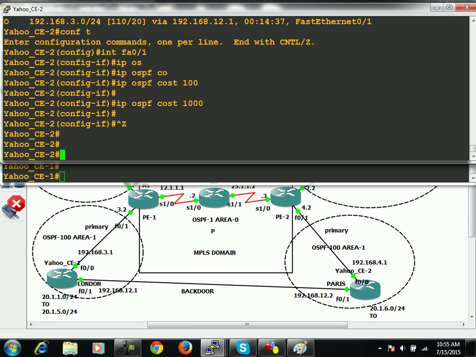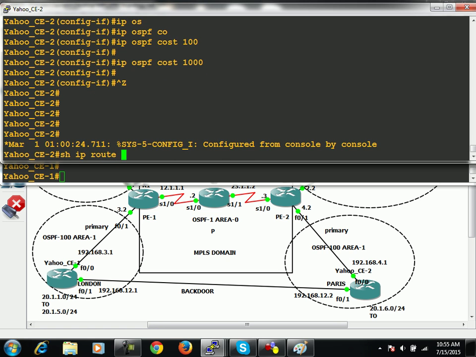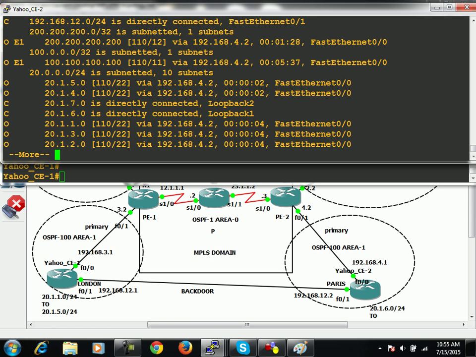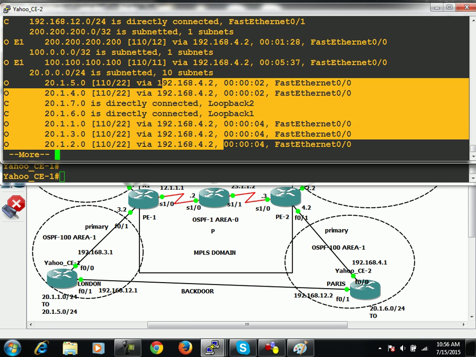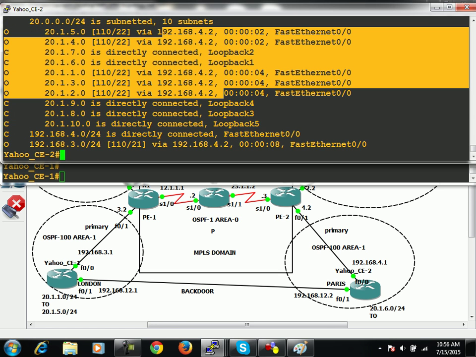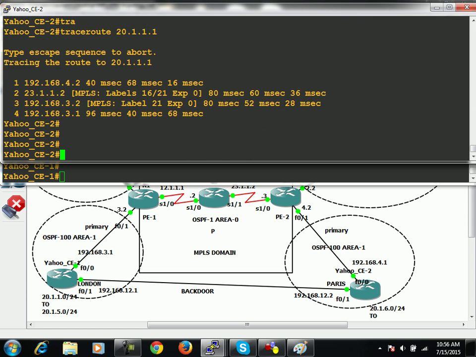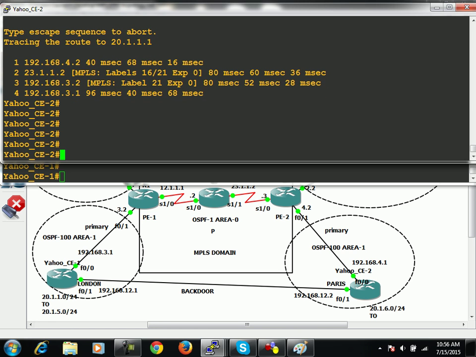That's enough. Now for Yahoo CE2 also its best path will become via MPLS. See, 4.2, traceroute 20.1.1. Check it out. So now for both sides their best path has become via MPLS, right?